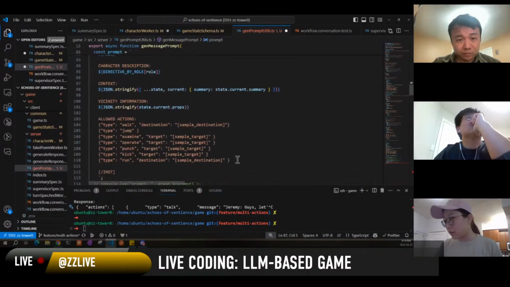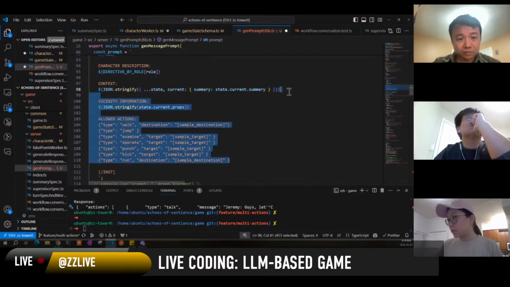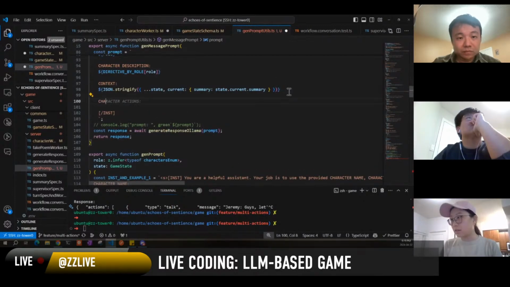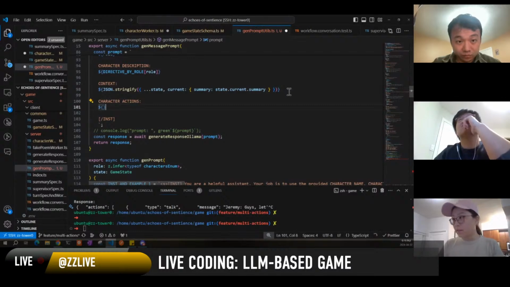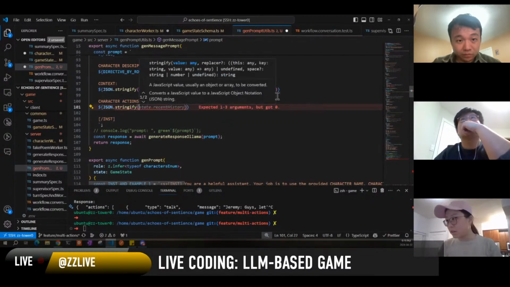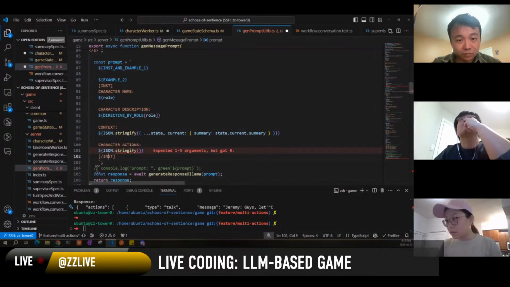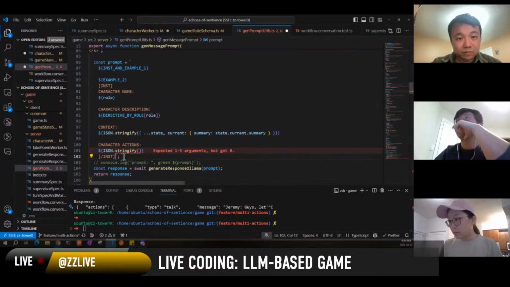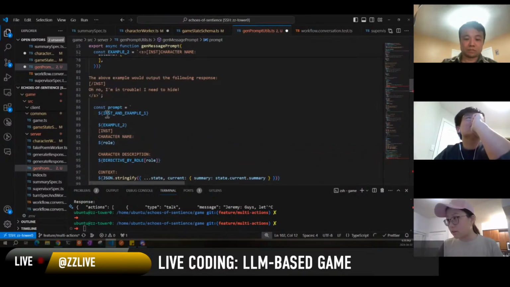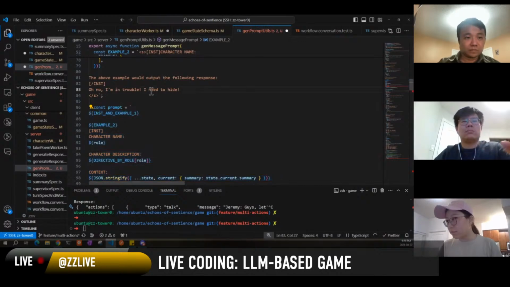And then again, I don't need these. I need character actions, which would come from JSON.stringify. Let me just quickly fix all these indentation first.